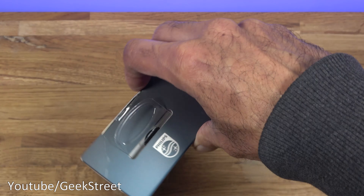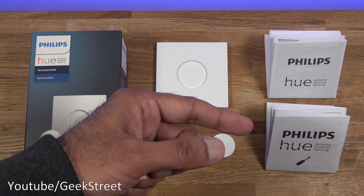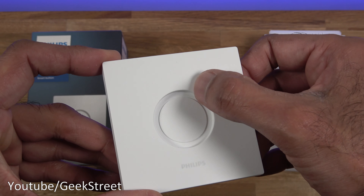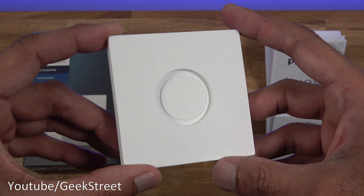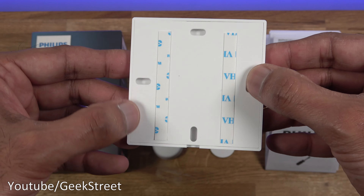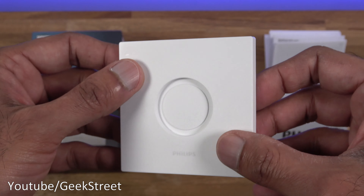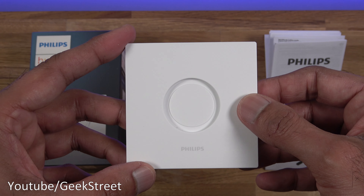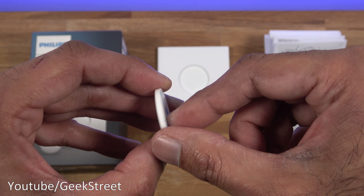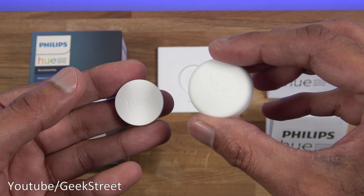Let's open up the packaging and see what you get inside. You get a compliance document, a multi-language instruction manual, and a plastic mounting plate with a matte white finish. There's a recess where the button sits, and on the back you can flip off the back plate to screw-mount it or use two sticky pads to stick it on a wall as a light switch. There's also a round circle mounting accessory with a sticky pad on the back, so you can put it under a table as a switch.